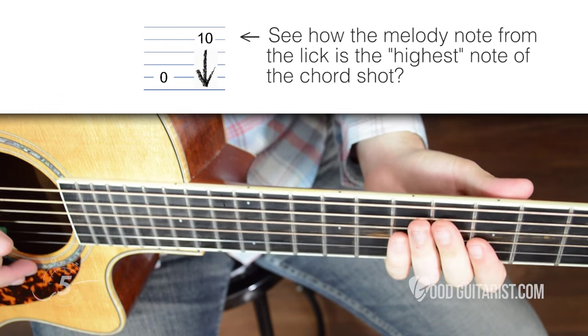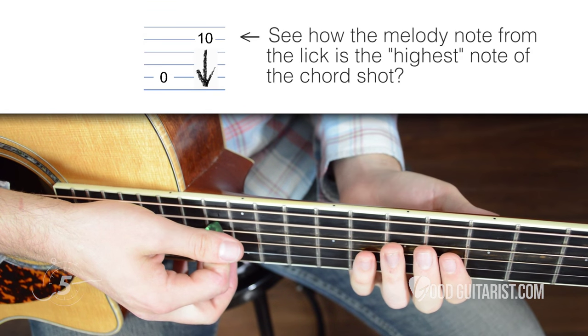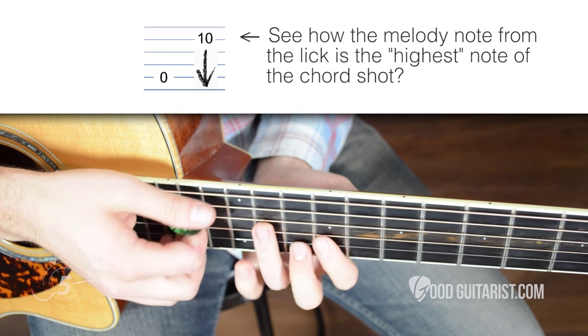Great, now that we've gotten the prerequisites out of the way, we can play the lick on its own and we can play the rhythm part on its own. We're gonna combine it all into one big thing, and it's a bit tricky if you try to just do it right away. So we're actually gonna break it down into four parts that are all pretty easy on their own, and then we'll glue them together. So here's the first little bit. The first part goes like this. We pluck the low A string, and then we hit these three strings with a nice short shot. It sounds like this.